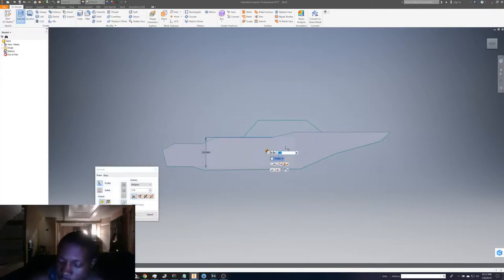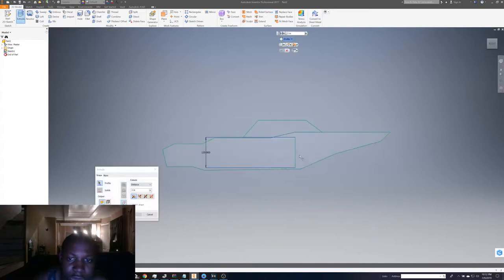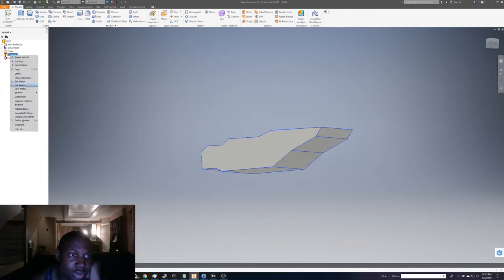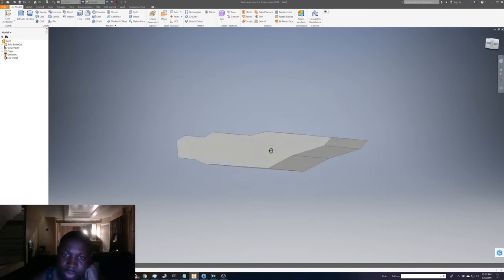I'm gonna do about 12 feet wide. I guess I hit the wrong button. 12 feet wide. I probably could go a little bit wider. I'm gonna go up a little wider. Edit feature. Put that to 16 feet. It's a little bit better.